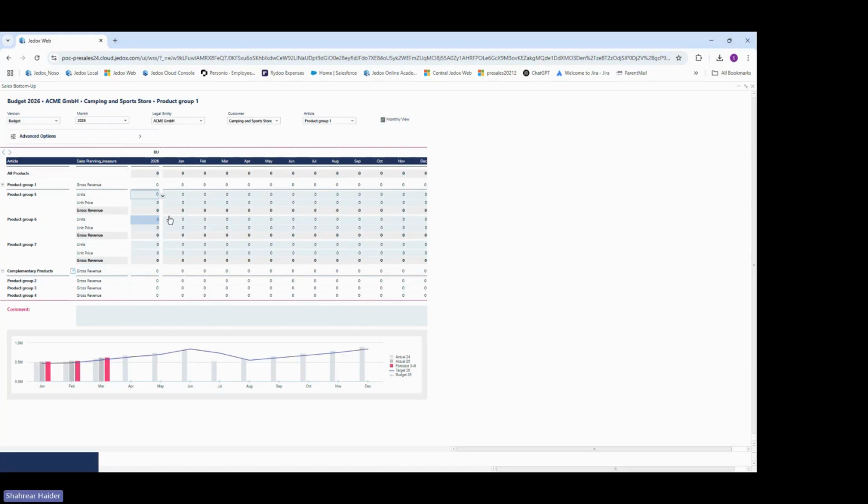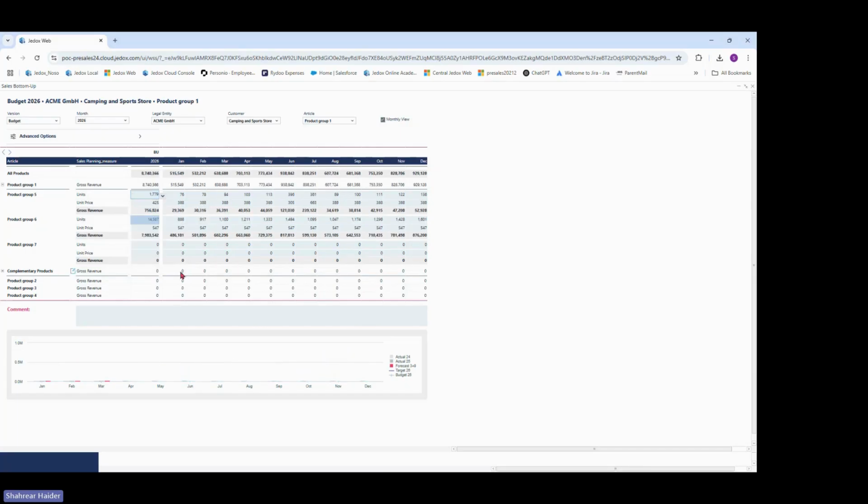For example, Stephen doesn't want to start keying the numbers from 0, but what he wants to do is use certain drivers. So what you see is data validation, and Jedox can help you bring hyper automation within your process. In this case, there was a target which was set by the company from a top level, and Stephen can use that number as a starting point. We can see that Stephen's budget based on the target has already been populated. So here, based on his experience, Stephen can start to make some changes. Let's say he wants to increase it by 15% for that particular product.